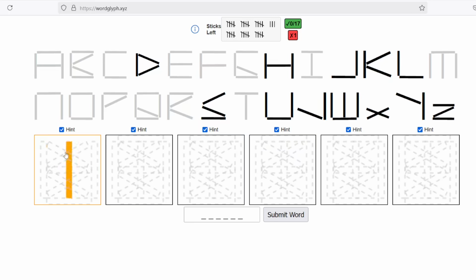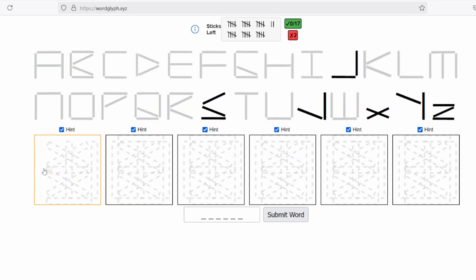So let's click on another stick here. And we see that we are left with these black letters. And let's try for an S. Okay, it turned green. That means it's definitely an S. There are no other letters that are possible. And you could continue and select all of the sticks to make the S. But remember, we're trying to figure out the word in the least amount of sticks.